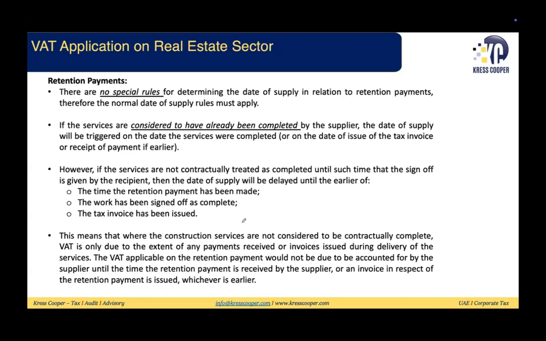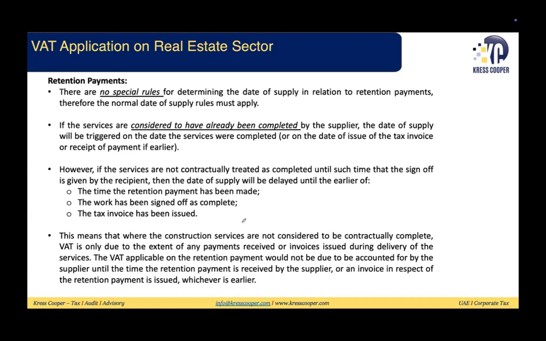Once they are holding this money and releasing it after the defect liability period, it means for that portion supply has not been completed. So for that portion, whenever you are issuing an invoice, receiving money and getting confirmation from the customer that this supply has been completed, defect liability period is over, they are satisfied with the work, then it will be considered a point of supply, it will be subject to tax. So 90%, assuming you are receiving now, 10% the customer is holding, defect liability period is 3 years, and after 3 years they release the money, or nothing is wrong, it means the work has been done and satisfactorily accepted by the customer.